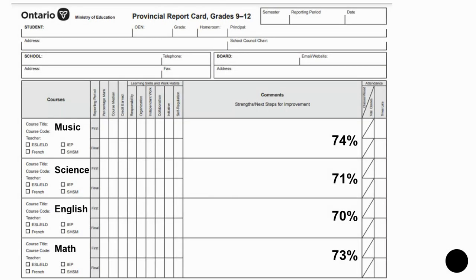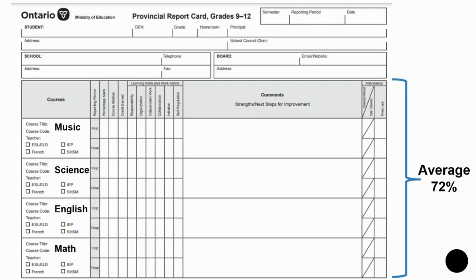To understand what this will look like, we're going to consider a report card analogy. Imagine one of our students brings home a report card at the end of a semester. They had 4 courses, and we can see the marks they earned in each course. We can also determine the average mark over the entire semester. In this case, the average would be 72%.